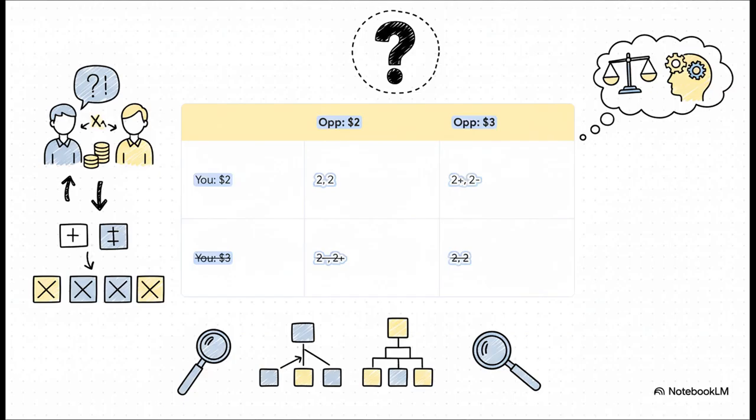Just like we got rid of demanding 4, they do the same thing for themselves. They know we won't demand 0 or 1, and that leaves them with only 2 choices, demanding 2 or 3. So let's look at our options one last time. If they demand 2, our best move is to demand 2. If they demand 3, our best move is still to demand 2. At this final stage, demanding 2 is the clear winner. It's the only move that survives.